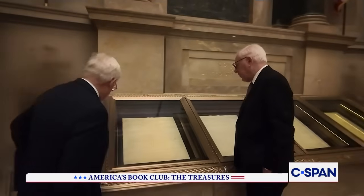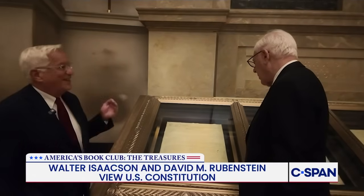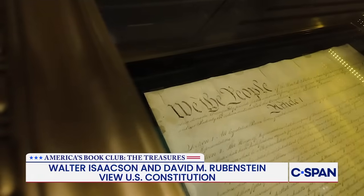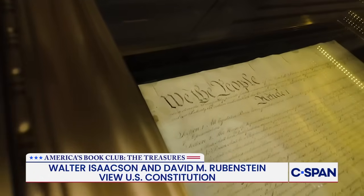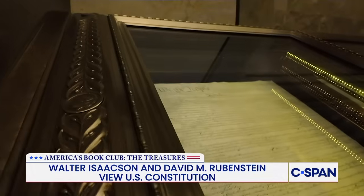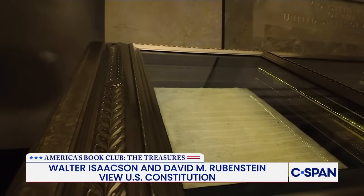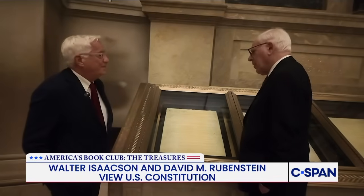This is amazing, and these are the most profound 3 words you can imagine beginning a document with, which is "we, the people." Because for the first time, it was a contract that wasn't about rights coming from conquest or tribalism or the divine right of kings. It's we, the people. Now, that wasn't the original draft, though.